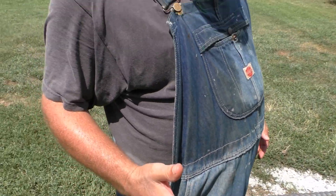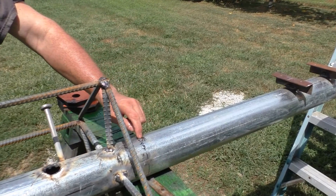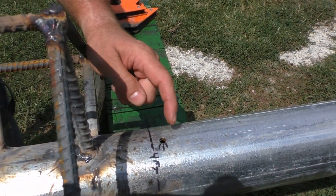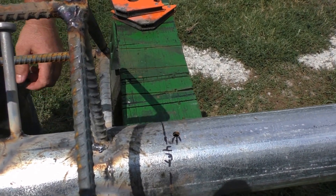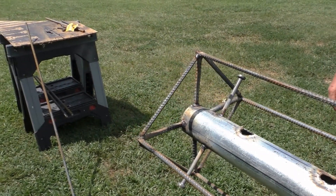We blew our holes — I turned my heat up on my weld machine and hot-rodded it out. Don't need to grind it up or anything since it's gonna be in concrete. That's what we got so far. Like I said, about half is right here. This is a weep hole — that's for the full foot mark where the concrete's gonna go. That way, in case water ever got inside, that's what that's for, about a half inch above the mark.